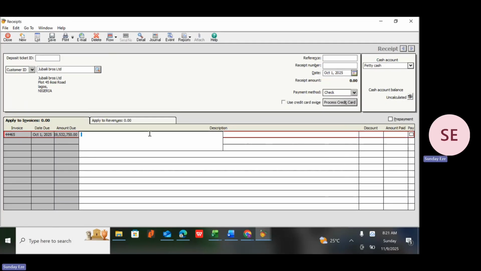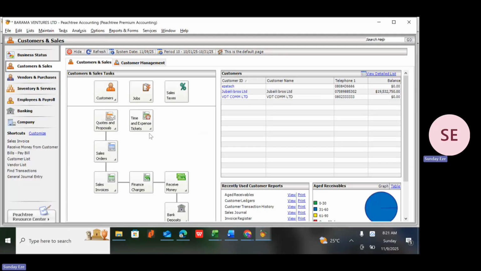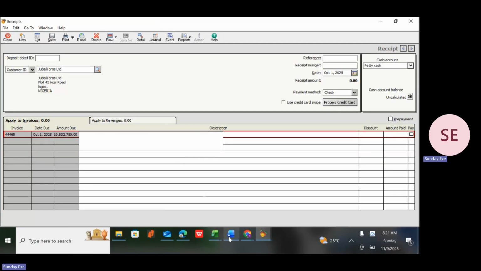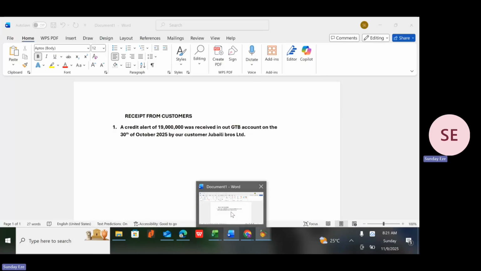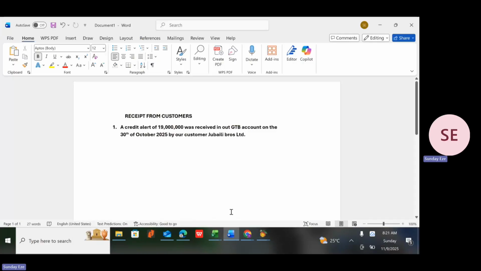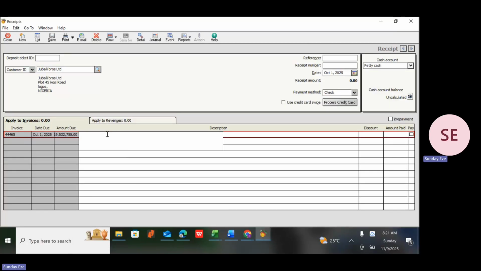what you need to do is to click here and input the amount Jubilee Bros paid us. A credit alert of 19 million was received from them. So you write like this: receipt from Jubilee Bros Limited.